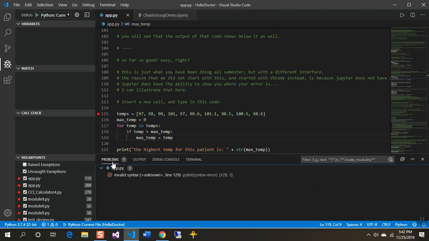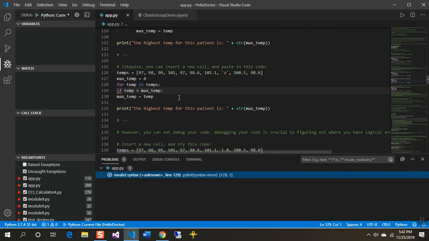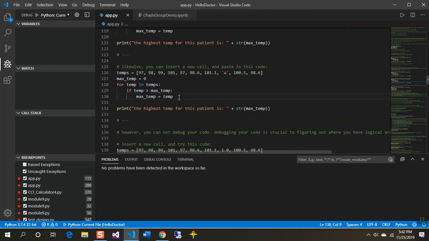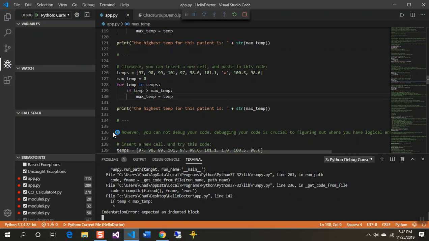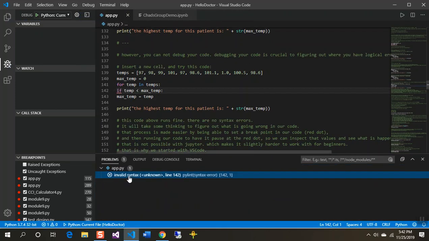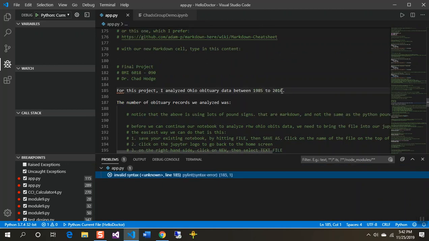Oh, I have another error in my code. Sorry, let me fix that. Oh, another error. I think some of the copying over from the content folder to here got some things misaligned. Okay, yeah.